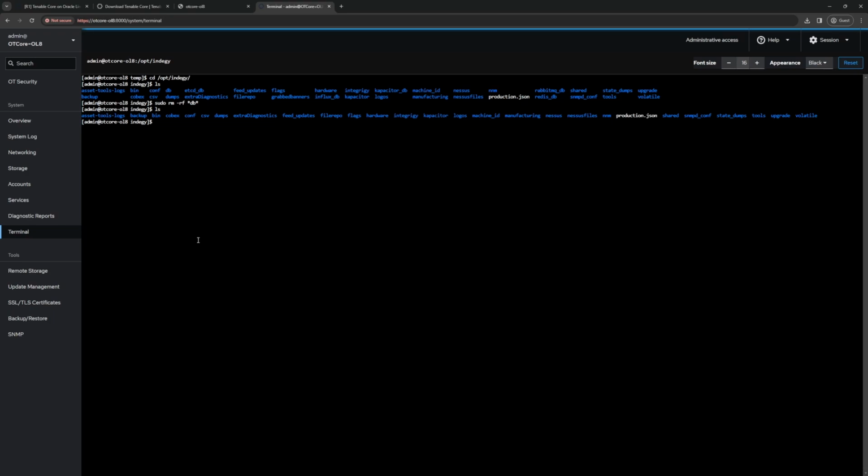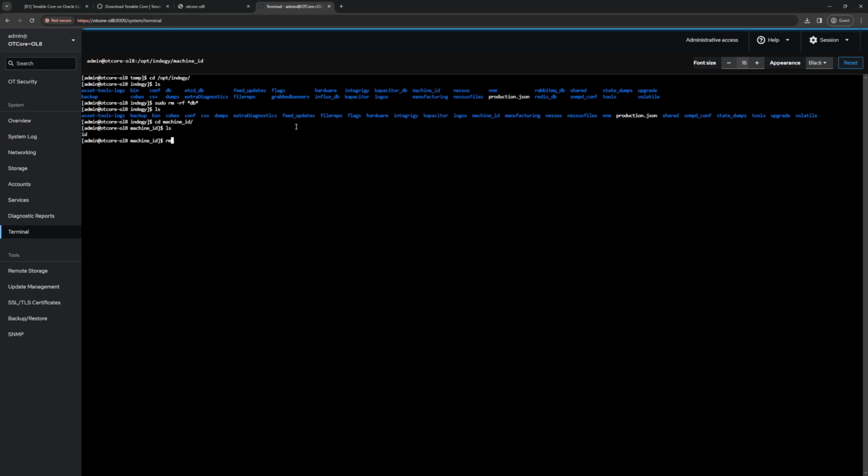The next thing I want to do is also remove anything related to a machine ID. If you look to the top, you'll see this machine ID. We also want to remove anything that's in that folder. So I'm going to cd to my machine ID, and you'll see that there's an ID file in here.